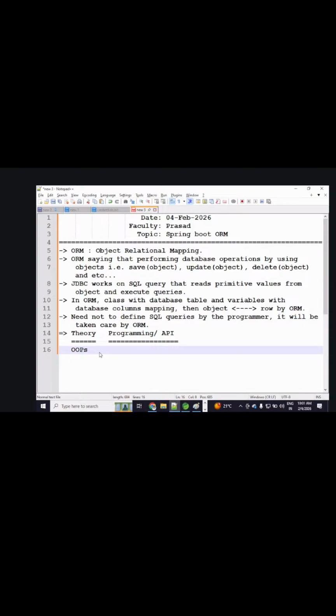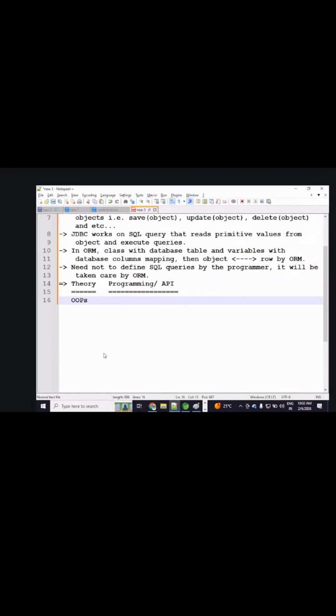Without theory, how are we going to develop a program? So my statement is, it is theory. But if you want to implement, then you have to use Java.